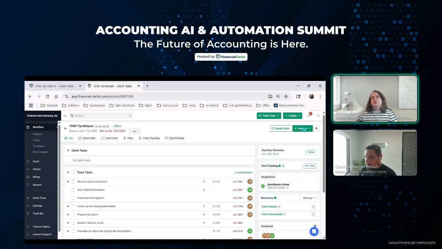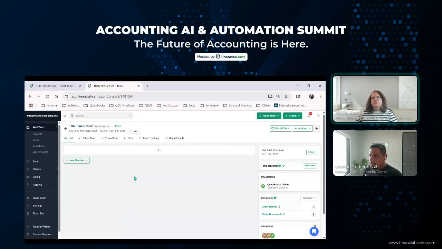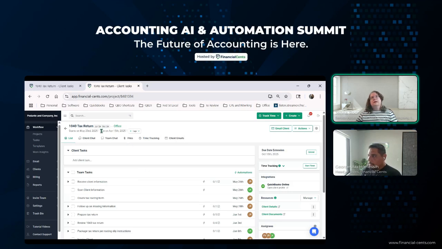We're not starting at January. We are starting it now. So under here, you can edit, and we're going to update our start date to reality of we're starting it on Friday, because we just got the signed engagement letter. And you see, once I change that start date, the due date hasn't changed yet, but you see the due dates of the task based on that start date have updated and now are future dated rather than all red in the past.